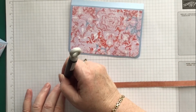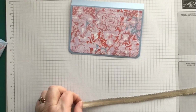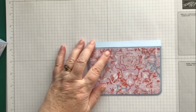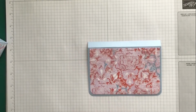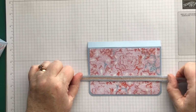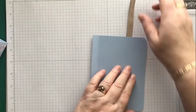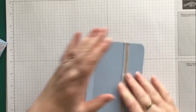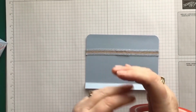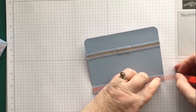And then if you pull the backing off. Line that up on your grid paper and then pull this tight. Line it up as straight as you can. Flip it over. Stick that down to the back. There we go. And I'll put some red line tape on the top of this piece here, and then we can stick it to the bag.